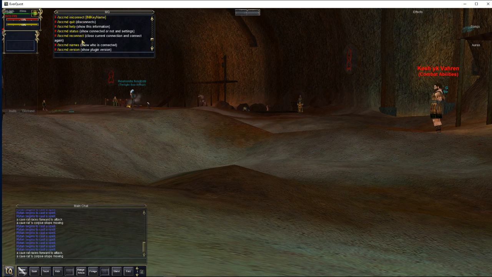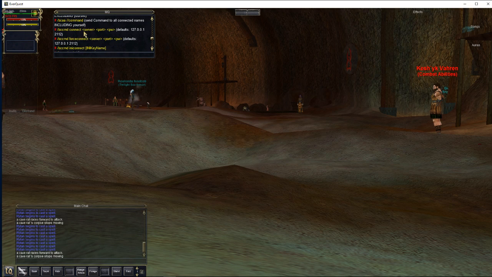All right, what are some other commands that are really important here? Yes, the connect command. Now, by default, as you can see here, it's going to default to 127.0.0.1 on the port 2112. Now, 127.0.0.1, for those who don't know much about networking, is a loopback network address. It tells it, on this machine, do these commands. It's not looking for an external connection at all.